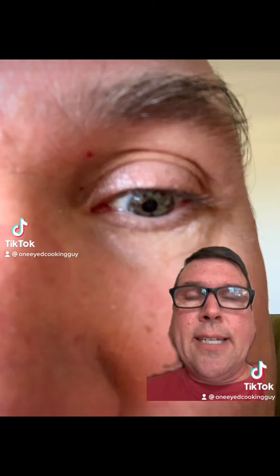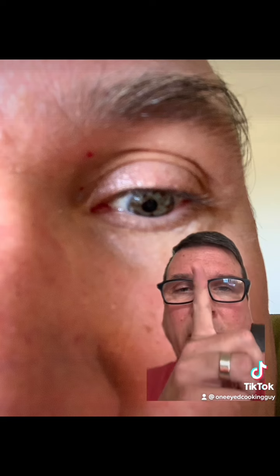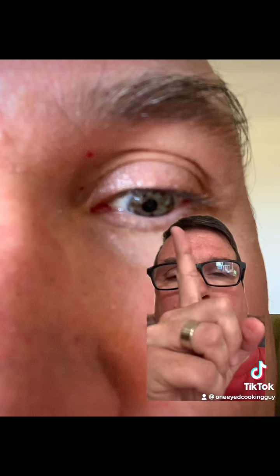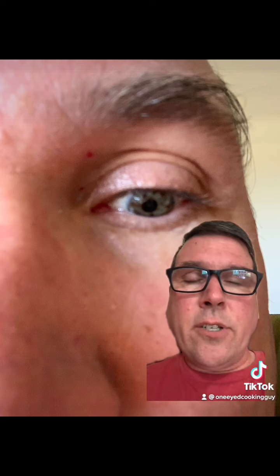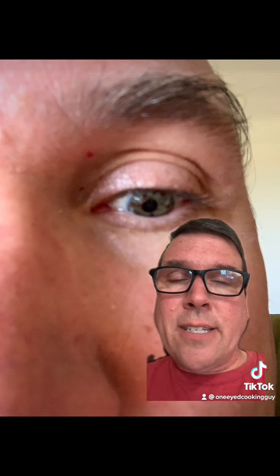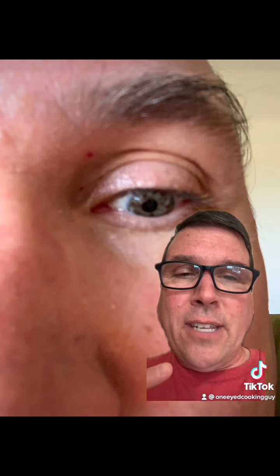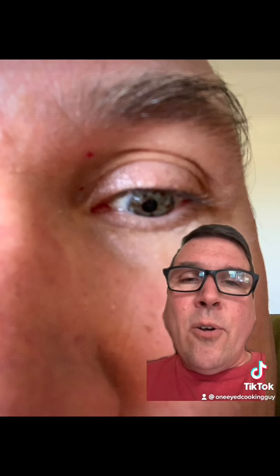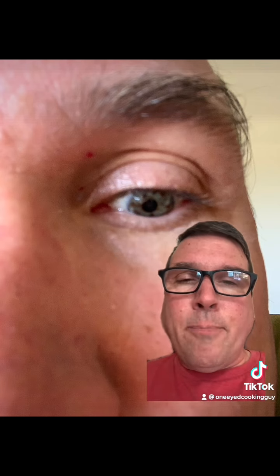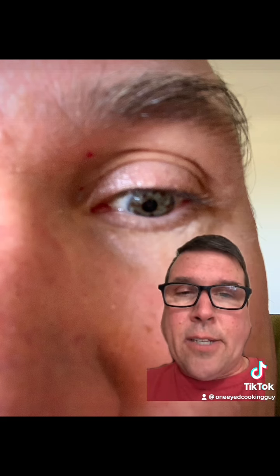What most people don't realize is that those patches of moles and freckles with melanocytes can also grow in our eyeball. If you take a close look at this picture, you'll notice in the colored portion of my eye around my pupil that there are some darker patches. Each one of those patches is called a nevus — and the plural of nevus is nevi. We can have nevi in our eyeballs and they can turn bad just like the ones on our skin can. And that's what happened to me.